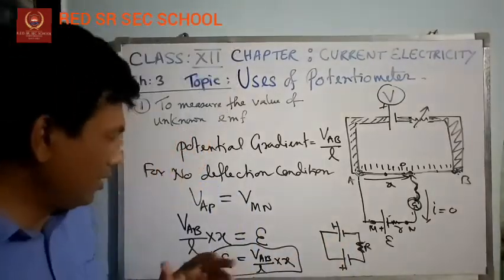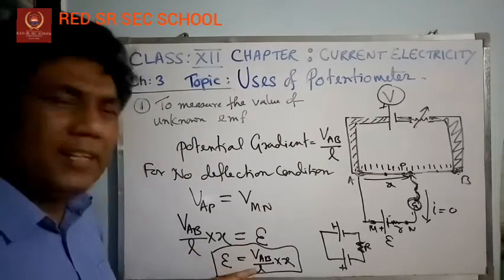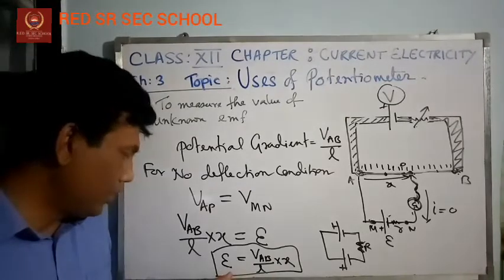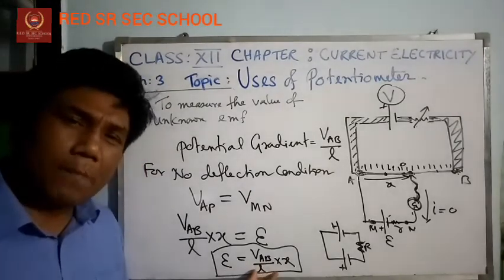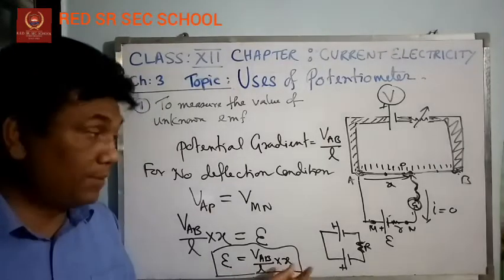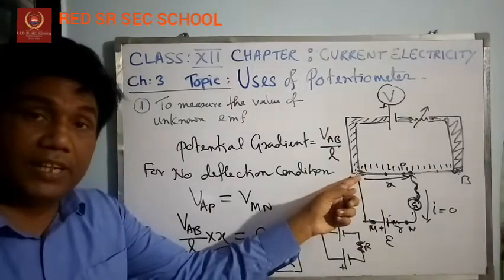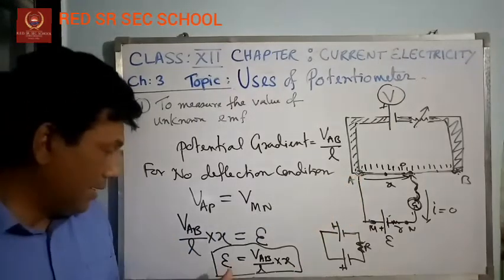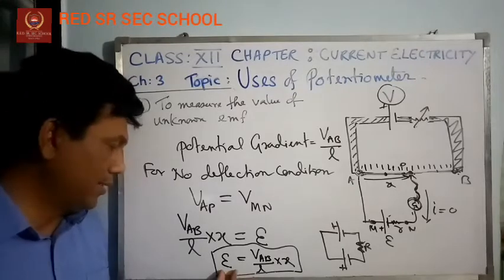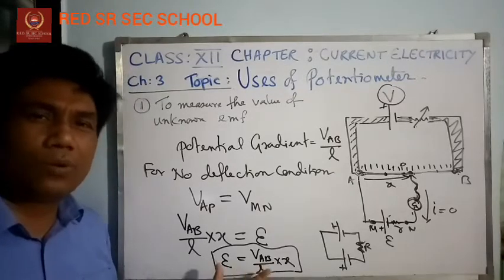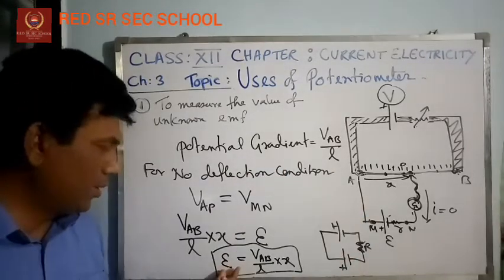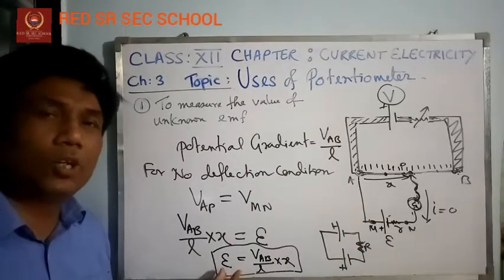So in that case, whatever potential gradient you are getting is an approximated value only, it is not the actual value. Are you getting my point? So if the potential gradient is approximated, and x is also a little bit approximated because you are not calculating that end correction, that EMF will be nearby correct, but not the actual. So it means there is some error while measuring the EMF through this setup. You are going to get the approximated value but not the actual value.